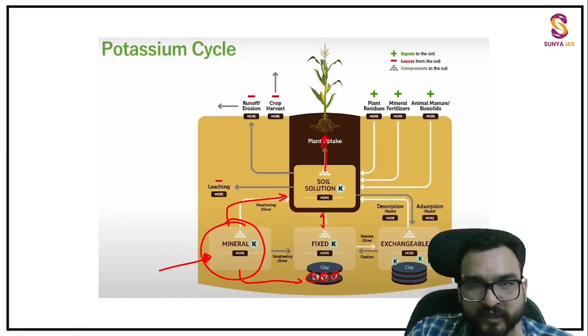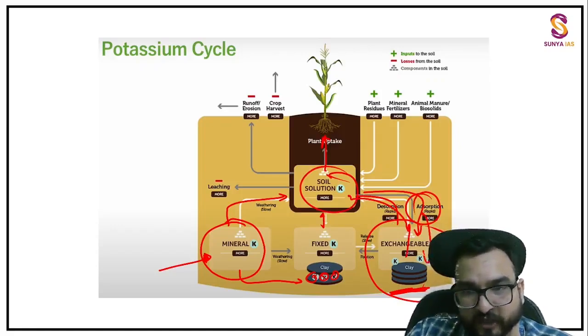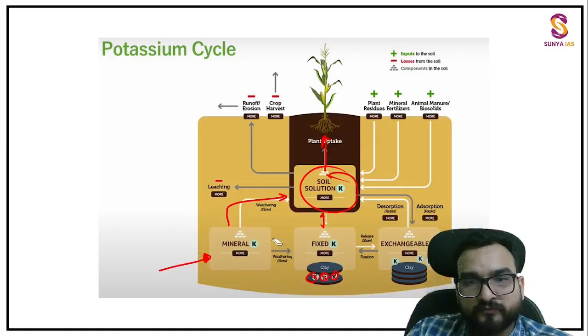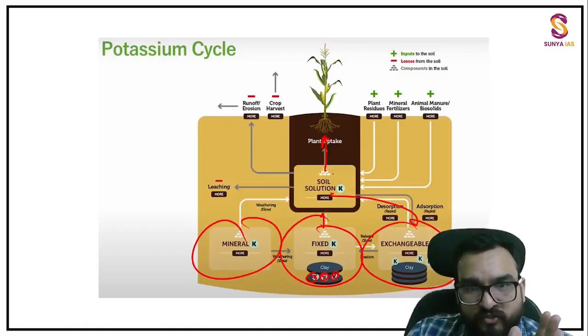Soil solution, it will be taken up by plants. And sometimes it is very readily exchangeable potassium. So exchangeable potassium is more active. It is a rapid process. Everything else is a slow process. So we need more exchangeable potassium positions over here, right? Because desorption will be happening, because it will detach from here and go to the soil solution. When adsorption will be happening, it will be removed from the soil solution and attach to clay particles. Understand it very carefully. Now these three types: mineral, fixed, and exchangeable.